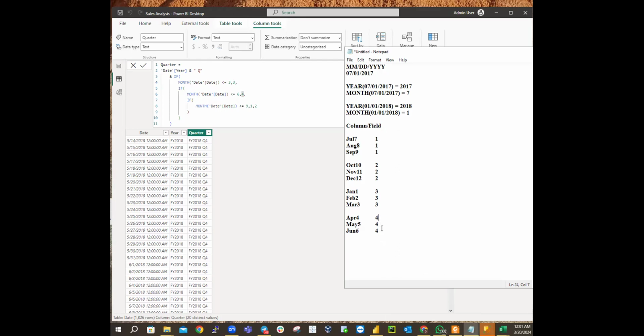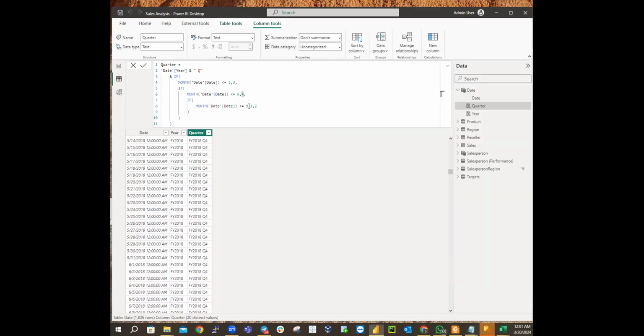Yes, sir. Good. The next and the last one is saying, if my month is less or equal to 9, that's either 7, 8, 9, then my quarter is quarter 1. When it runs through all and it's not less than or equal to 9, then what will remain?